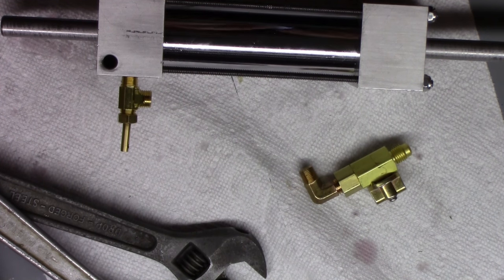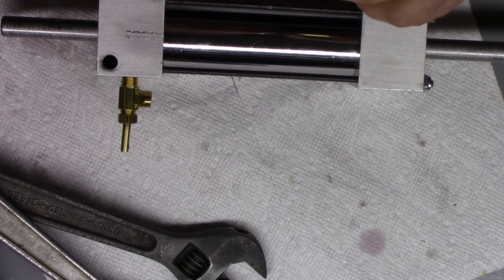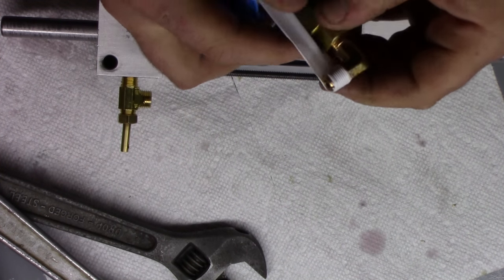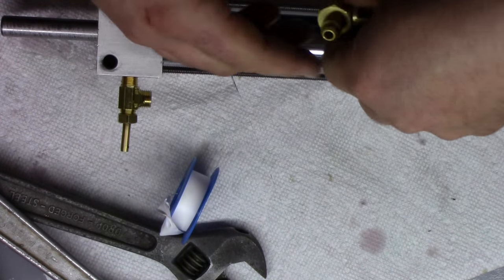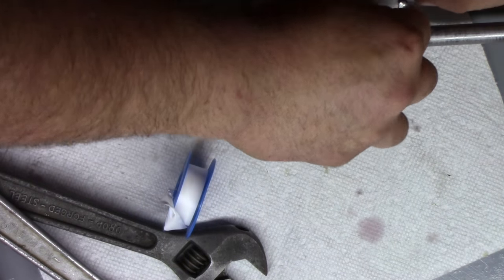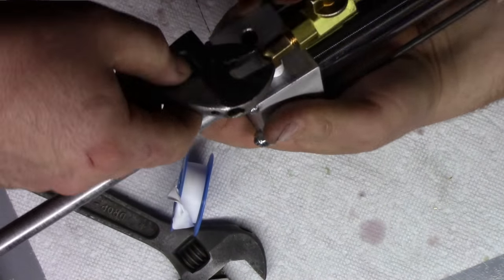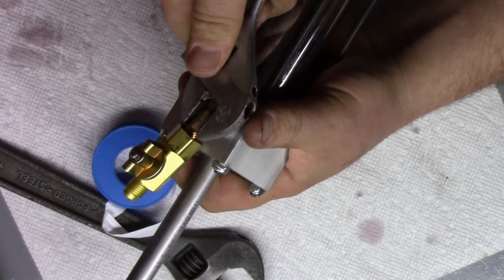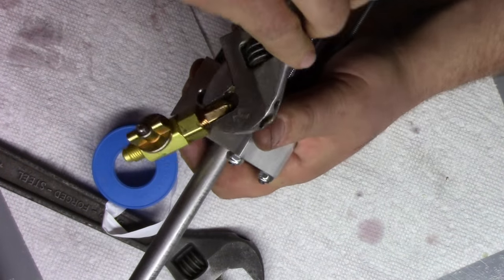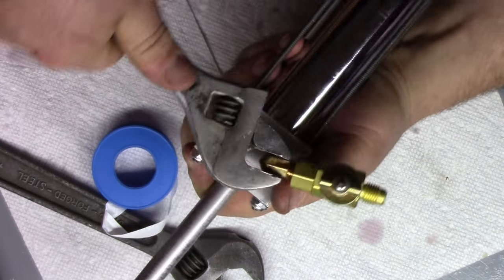Get the good old Teflon. Now Teflon, even Teflon, you don't need a whole lot of it. A lot of people tend to overdo this stuff. One to two wraps around should be more than enough of what you need. Just be sure that the dangly end is with the direction of tightening so it doesn't unfurl itself as you tighten it in. And same deal with this. We're gonna tighten it down as well as we can here. And once we start to feel it tighten up, I could probably get another turn out of that.